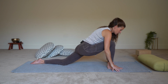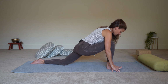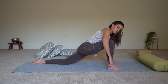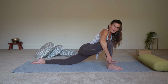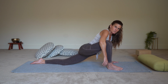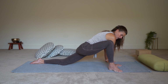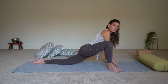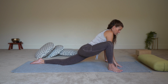So what gives you the feeling that you are getting more of a back bend that stretches the front of the hip here? Maybe you will begin now to bring the weight over onto the left hand and let the hip dip down. Maybe taking both hands on the inside of the foot. So this is just an exploration for you to find what works best for you, to feel that this left side of your lower back is finding a back bend.